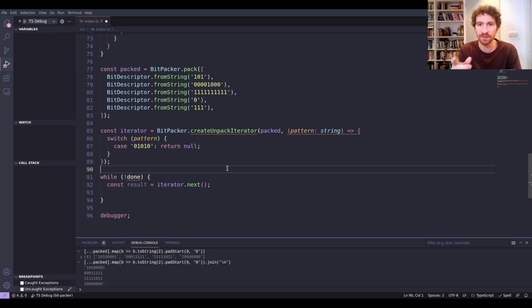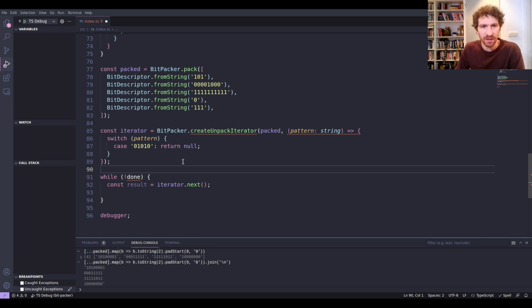And the user can put whatever they want into that function, right? All they have to do is return either a new value or null or something like that to basically indicate to the iterator, do we recognize this bit pattern? Are we going to transform it, or are we going to reject it and say we don't see this yet? Maybe give me a new pattern and I'll see if I recognize that.